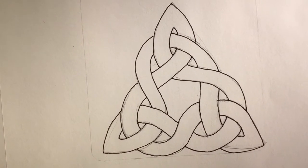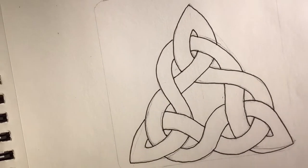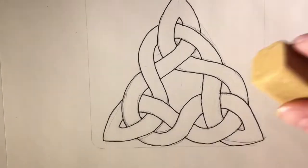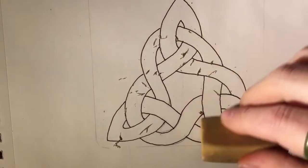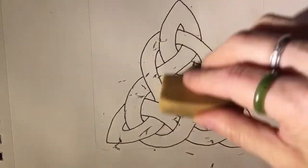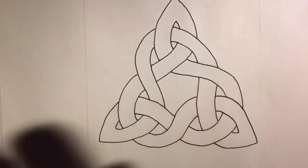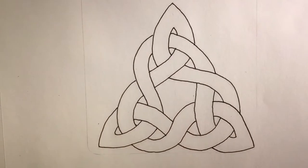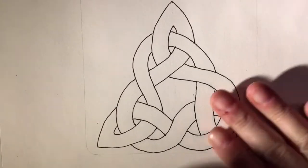All right, I'm going to erase my pencil lines, and we will be done. All right, found the eraser. So just gently rub your pencil lines out, and you have a pretty blank area to be creative in. That is so beautiful and intricate, and I just love this particular knot.